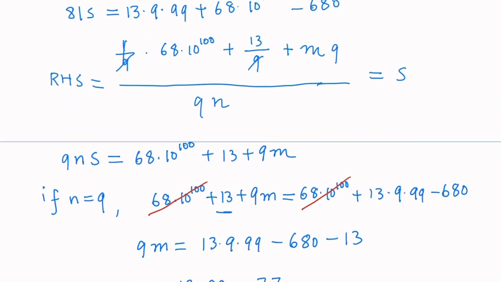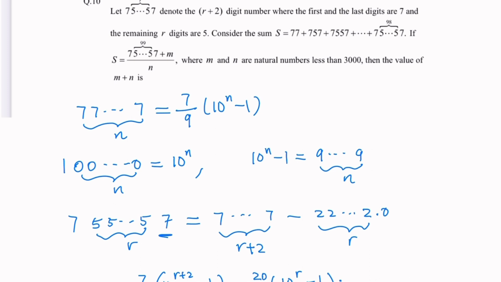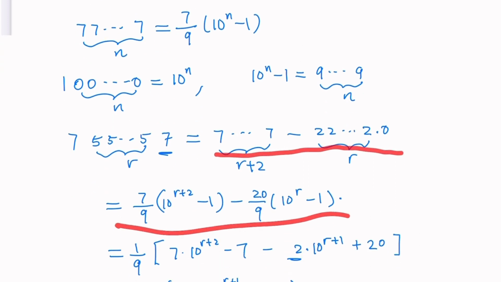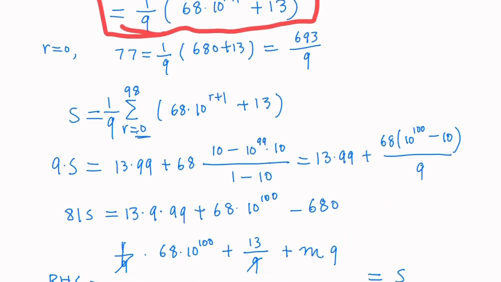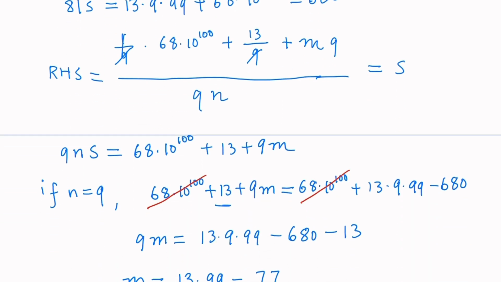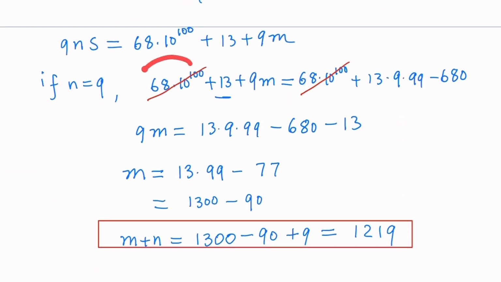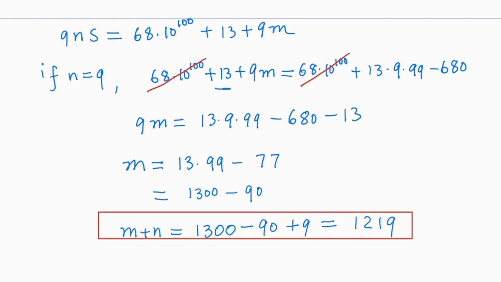Now let's review what the tricks are. I think this is simply to test your algebra skills. It's important to know this. From here we know how to express a bunch of nines, and from a bunch of nines we know how to express a bunch of sevens. For this pattern, it's easier to decompose into two terms and have this expression and simplification. We plug in the summation using the geometric formula, and we do this comparison. The key observation is that you want to cancel these big terms, and then that's the answer.